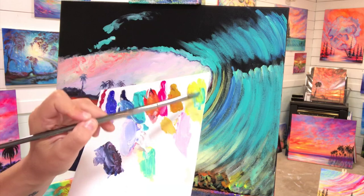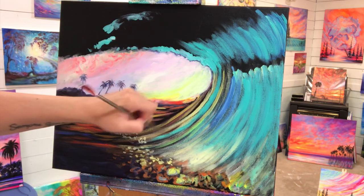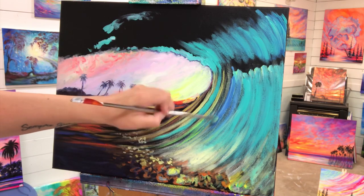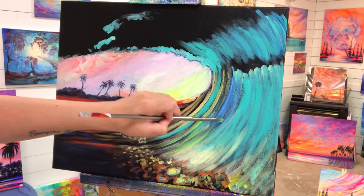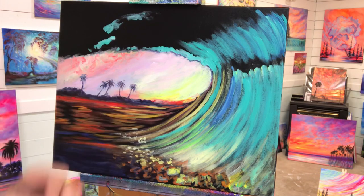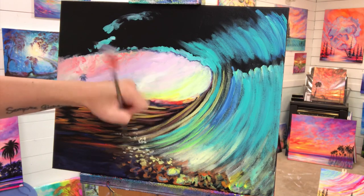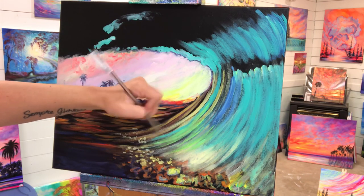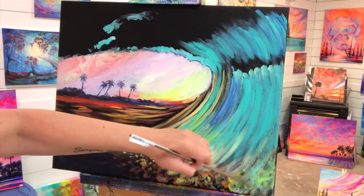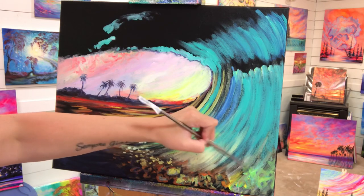Take some more of my yellow that's got a bit of that turquoise in it. I'm gonna bring it down here. I want to make this sort of like a lime green color. So by mixing those, that's what you'll get. Look at all this color. It's so much fun. Trust me, you guys are gonna have a blast painting this. Don't hold back on your colors, just have fun. Add some more down here.